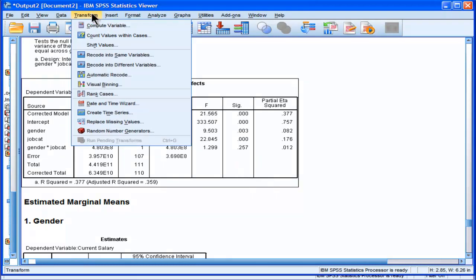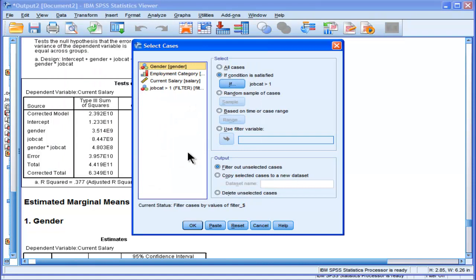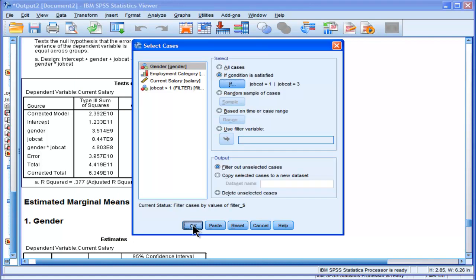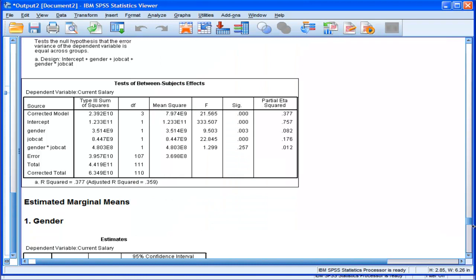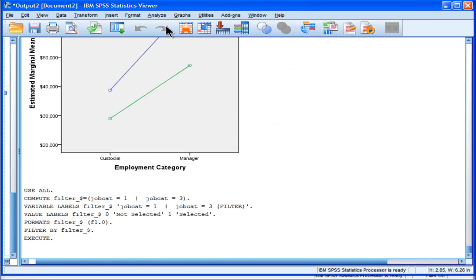I mean, the last comparison. Although it is possible that there's a more complicated type of interaction, I hope that's not true. So job category equal 1, or job category equal 3. Continue. So I'm going to be comparing clerks versus managers now. It should be said that the sample size isn't actually very big, so it might be having a difficulty uncovering the effect.